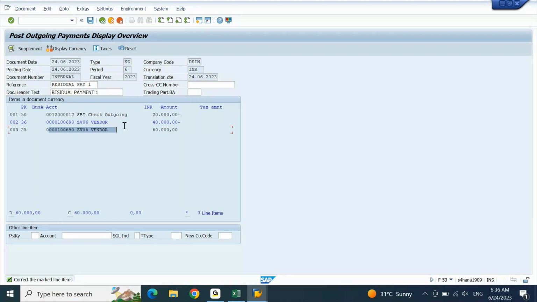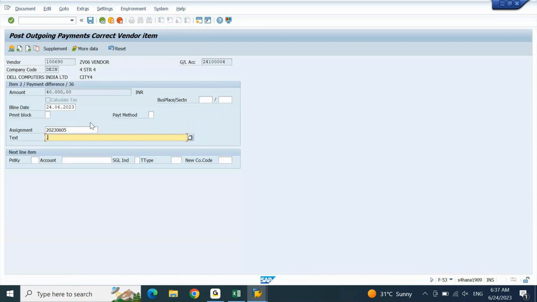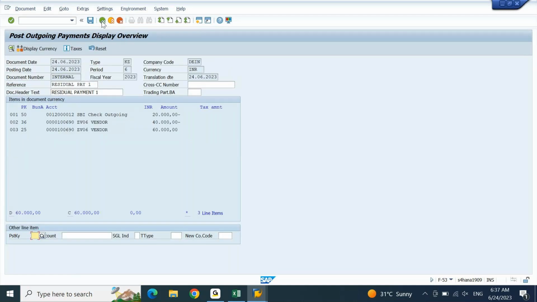But technically, if you see the system, nowhere is 20,000 updated. According to us, our payment is 20,000, but nowhere is there 20,000. One way it is showing 60,000, the other way it is showing 40,000. The amount that you are entering as payment is not reflecting. Let's say because of this reason, the system is unable to select which profit center it has to take and how it has to put the profit center.